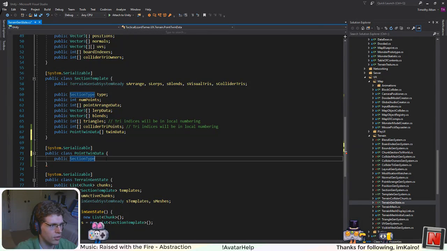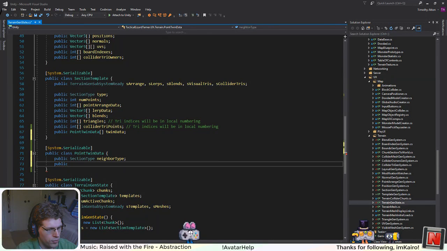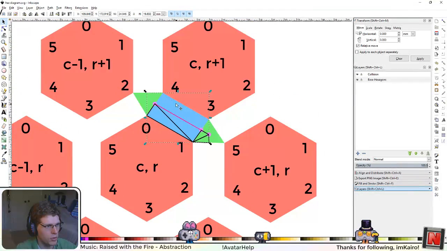Okay, so now, yeah, we can just use a section type for this. This would be the neighbor type. And then the side, or I guess the neighbor index. So I guess how I'll do it is neighbors will just be ordered 0, 1, 2, 3, up to 10, or I could go up to 12.